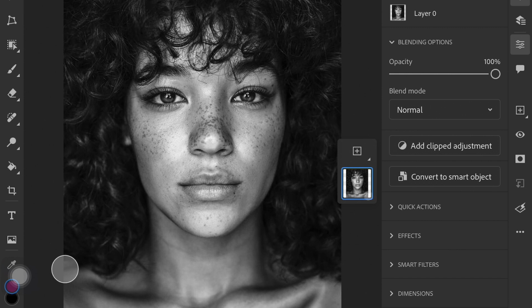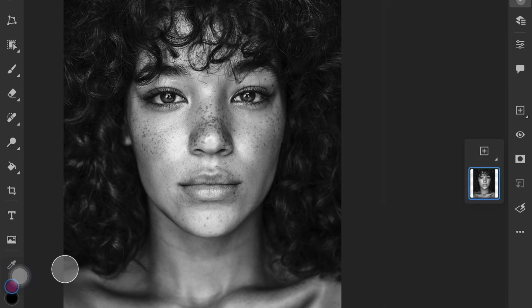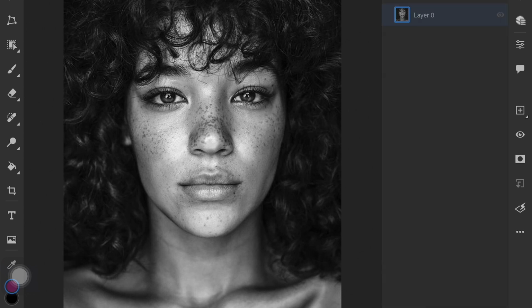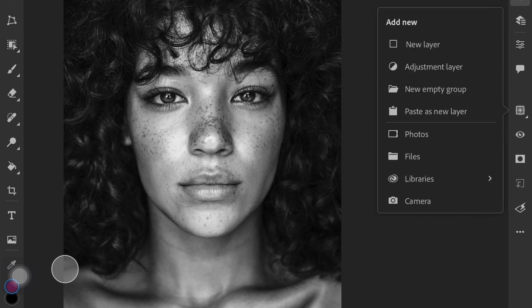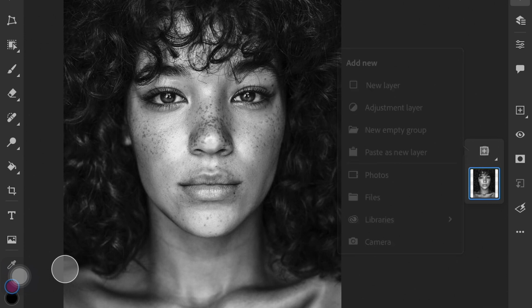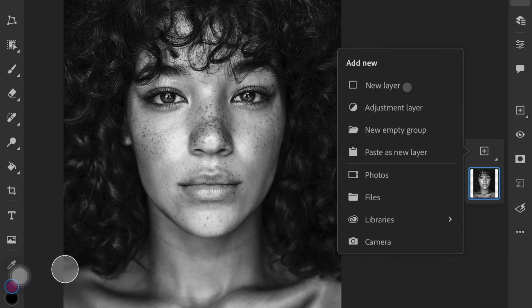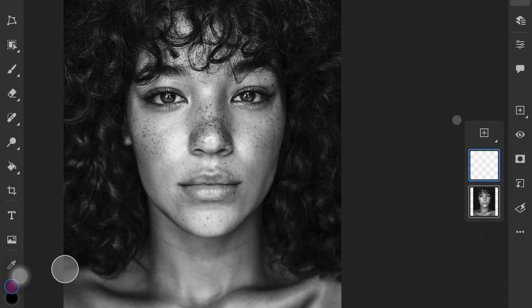What I'm going to have to do here is put the galaxy on top. And in order to do that, depending on the view you have of your layers, I would click on the top icon, which opens the compact view of your layers and gives you this nice little plus sign. This is the same plus sign that's right here. So you can access the same menu either way. But you're going to find that plus sign and click, and you're going to add a new layer.